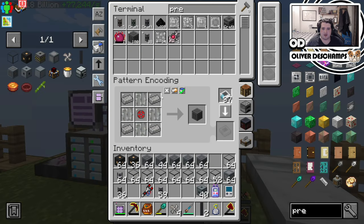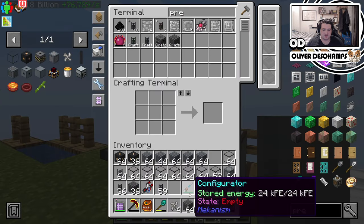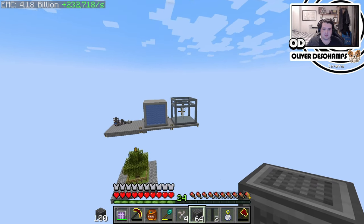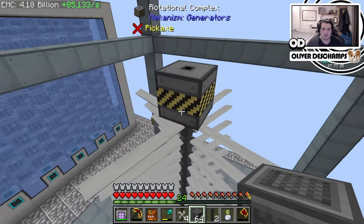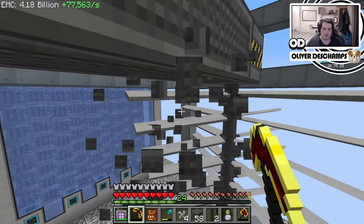You need to have these things, pressure dispersers, and even if I shift N on this, a block used to disperse steam through the multi-block structure sheath should form a gapless horizontal plane in order to properly control steam flow. So these go in the same vertical, horizontal as your rotational complex. So these come out to here, and they basically fill this top area up.